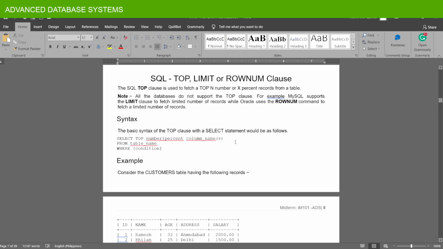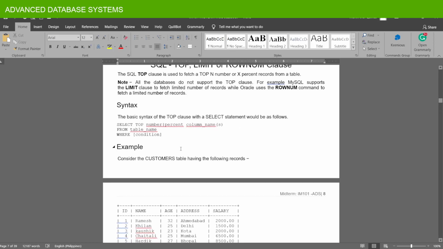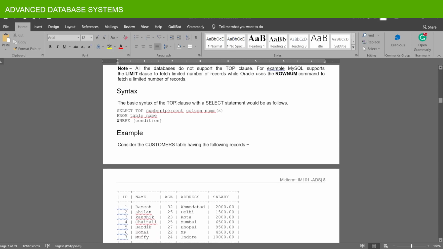Actually, just first talk about. So, sa process, pero hindi ka but up din. 5. Top 20.